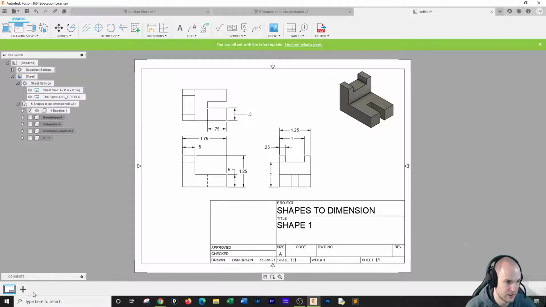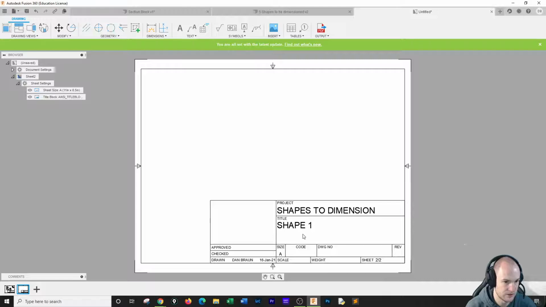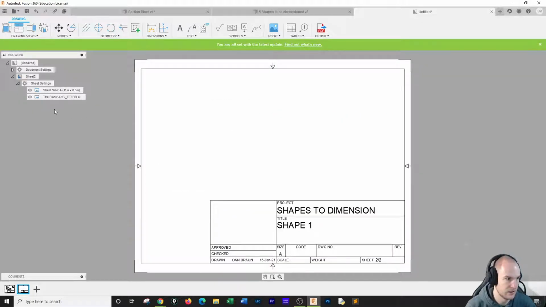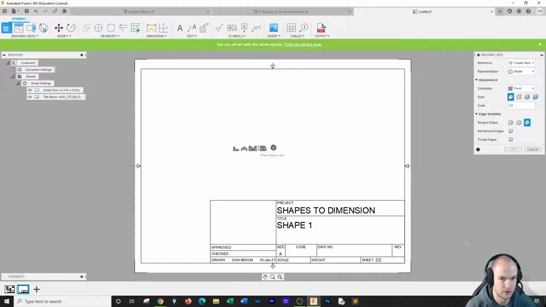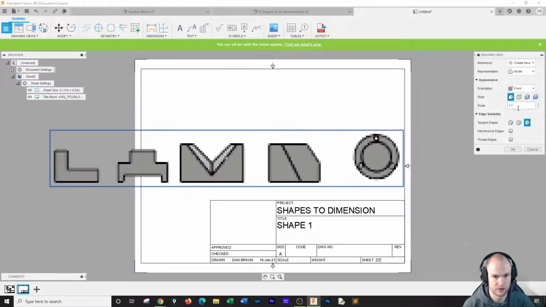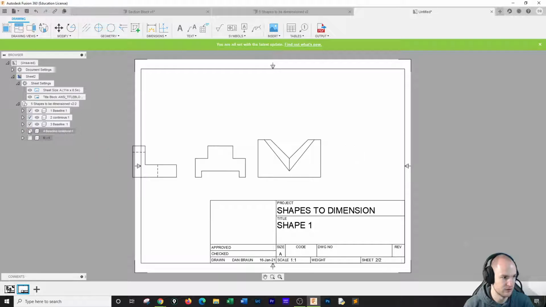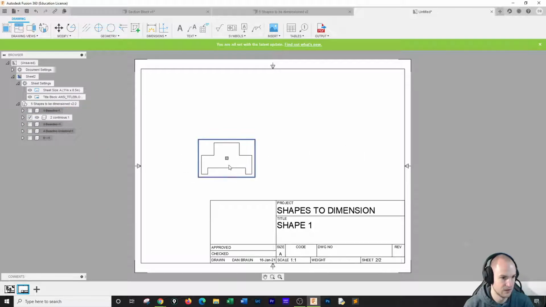That is sheet 1. And now to add sheet 2, I would click on sheet 2 and see it saves all of this information after I've done it once. So I can just change this one to shape 2. And now I'm going to go get my drawing. And I will drop my drawing in there. As we said before, 1:1 scale should be fine. Showing hidden lines, and I'm going to turn off all of the other ones. So I'm left with this one. Okay, so here we go.